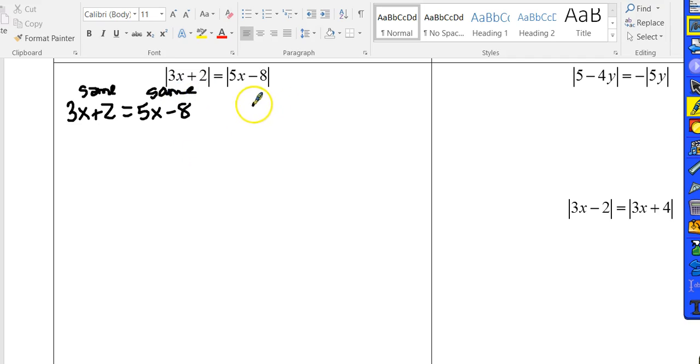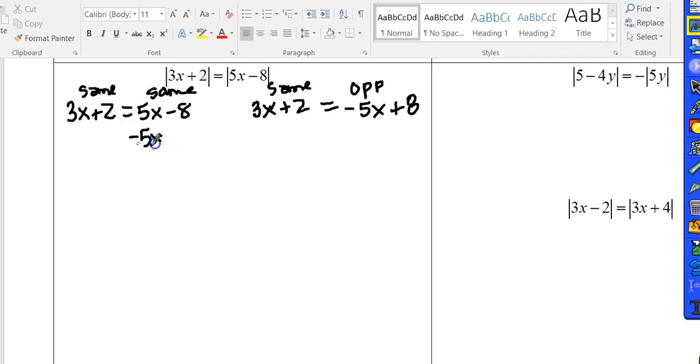Second time we solve it, we're going to keep the left side the same. But we're going to set it equal to the opposite. Now, are you guys okay with me doing the opposite right now? What's the opposite of 5x? And the opposite of -8? Of course, you can still write that negative times the quantity and distribute if you want, but this is what we're looking for to happen, to get the opposite values there.